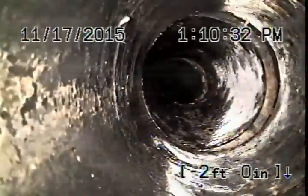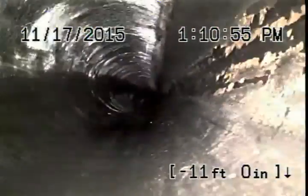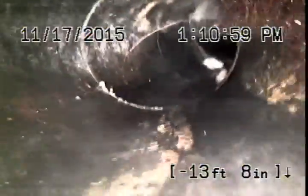This ABS pipe here doesn't have that smooth, circular circumference. Also, this is already inside the property but it's plastic pipe — you see how it makes a turn without any fitting. That's telling me it's a schedule 80 pipe, which is very flexible, meaning they did a liner birth here in the beginning. There's your starting of the roots — who knows where it starts from. I'm thinking it's from behind. There's your heavy root intrusion.